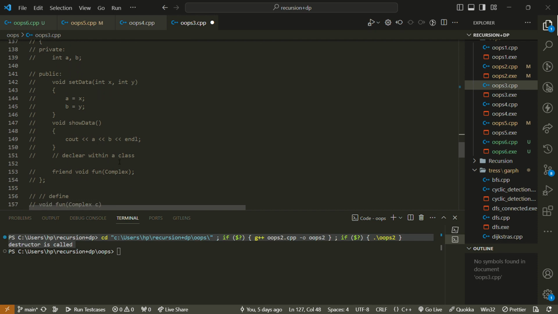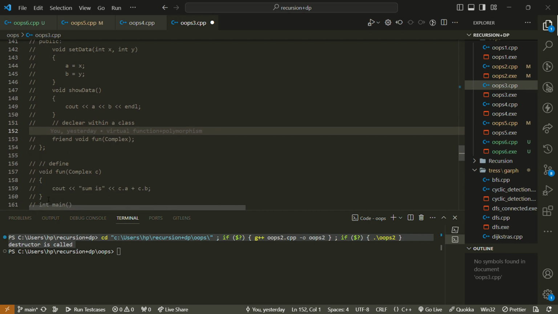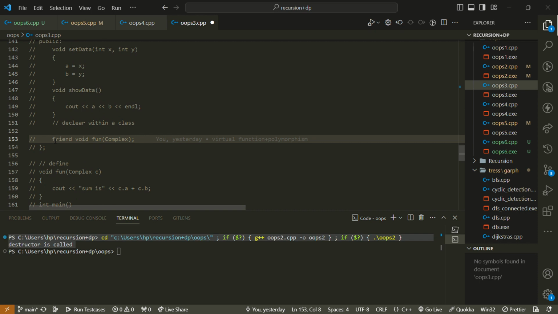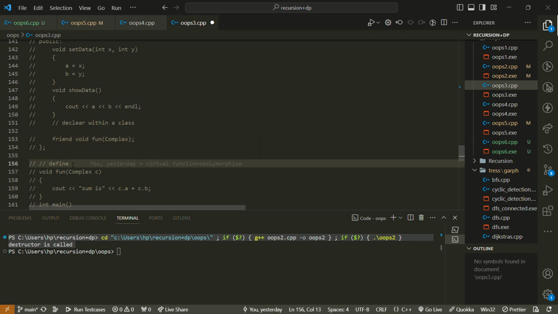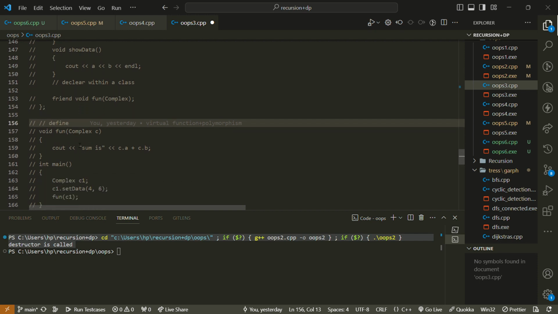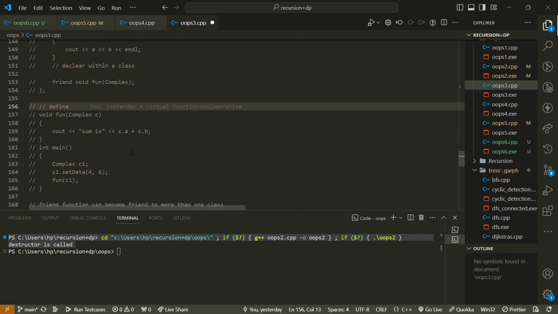We declare the friend function inside the class with the friend keyword, define it outside the class, and access the members with the dot operator, and this will give our desired output.